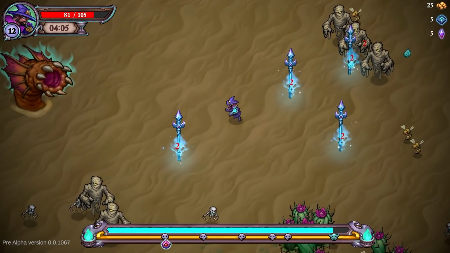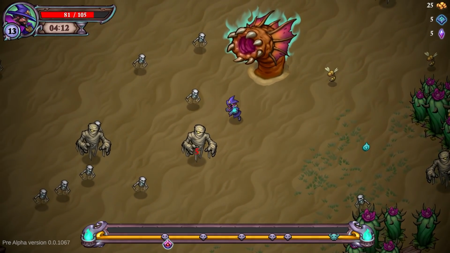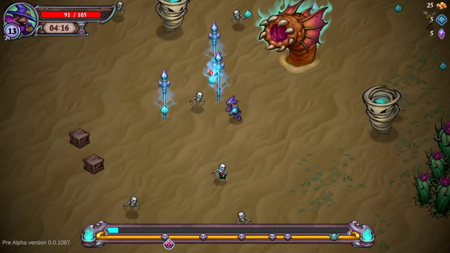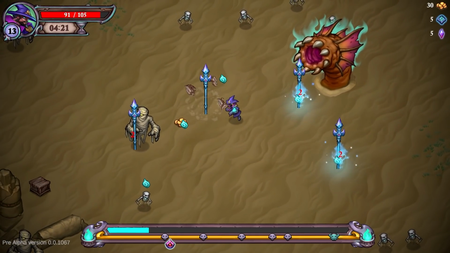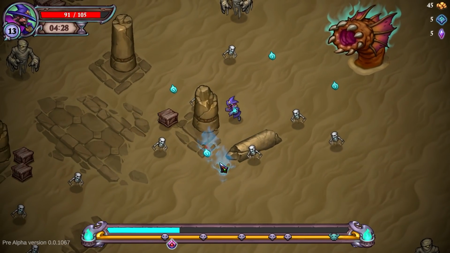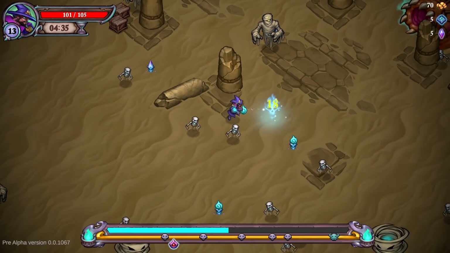There we go. Is that the first boss? Yep. Looks like it's the worm again. Let's see. Increases damage by 1. I could get the arrow, but I think I'm just gonna kite this guy away. I'm just trying to find interesting loot or something. Or some health. I'll take extra health.